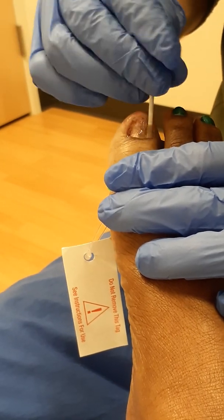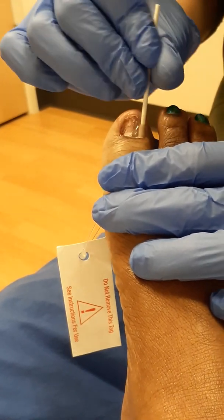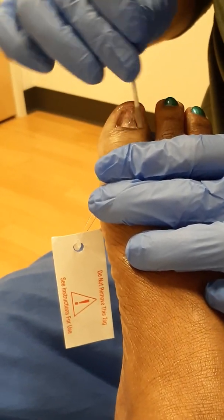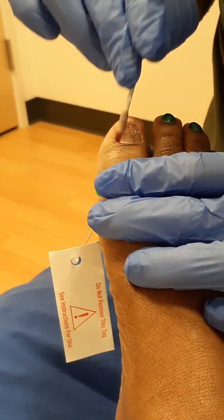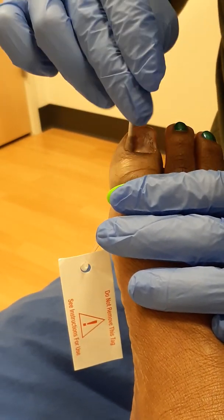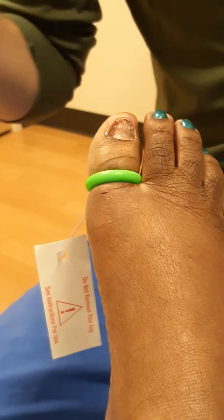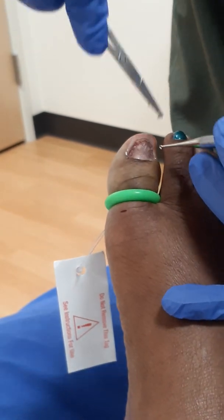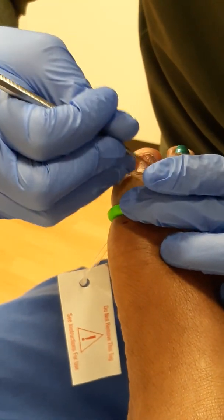Well, it's turning white, like it's dying or something. Yeah. We're burning it. Oh, that's crazy. And that's liquid burn? Chemical burn, yep. Doesn't that just kill the toe? Nope, just kills the tissue overlying it. So what you're looking at right back here is the nail plate, and that's where the nail actually originates from and grows from. So we're killing that. Oh, okay. And then this is just the nail bed, and that's just skin. There's nothing crazy about that. And then between each of these, I just pick it back out again, make sure there's nothing else in there.